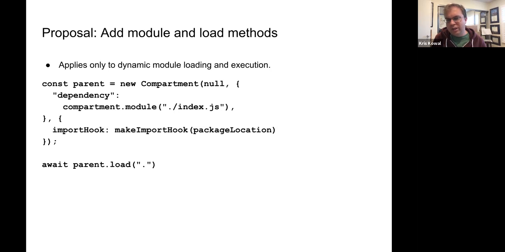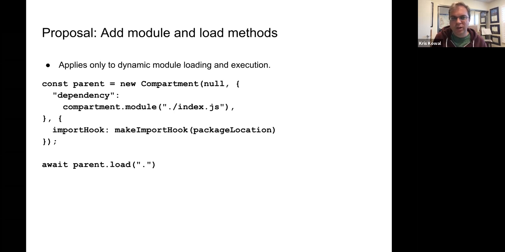One of the keys about this is that you can do this before you have loaded the module, before you even know that this module could exist in the compartment. The reason for doing this is for simplicity in the API. The compartment API already receives this module map object as an argument, according to the current proposal. And it accepts in its value place either a module namespace object or the string name of the module from the parent compartment, which would allow you to take sources even if there isn't a static module record involved in the system, as is the case for modules in XS.